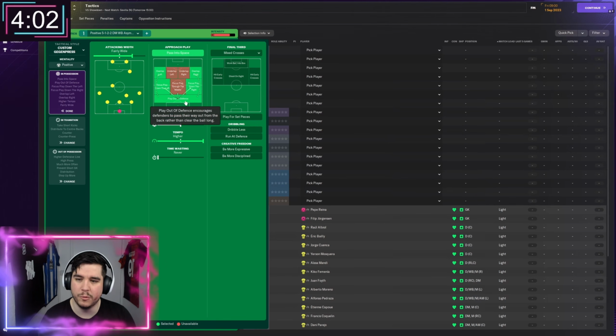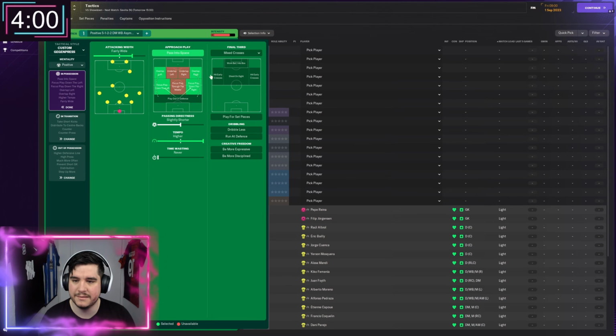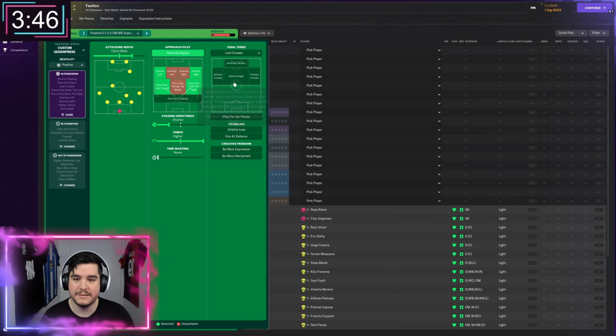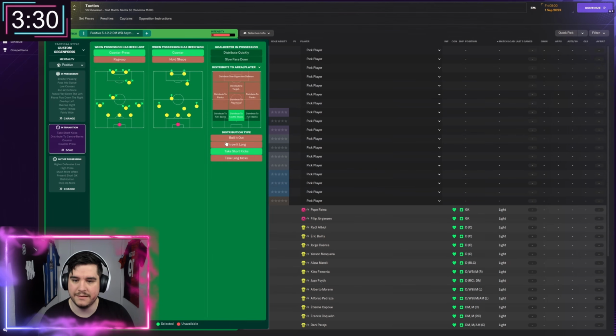We haven't really got any ball playing defenders, so I don't want to play out of the defence. I want to just kind of get it to our midfielders and just distribute to the wing backs when we can. Shorter passing directness and a higher tempo as well, because why not? In the final third, we're going to go with low crosses, and I've got 3.5 minutes left, so doing better than last time. Run at the defence more as well.